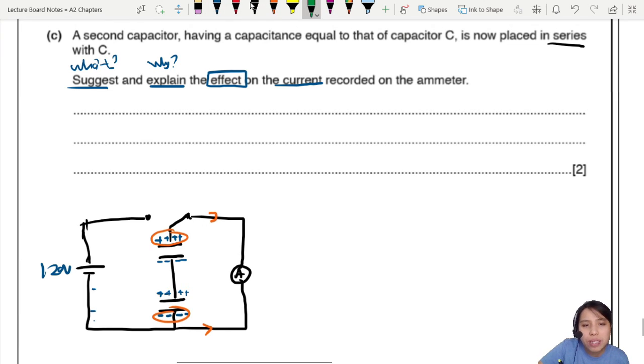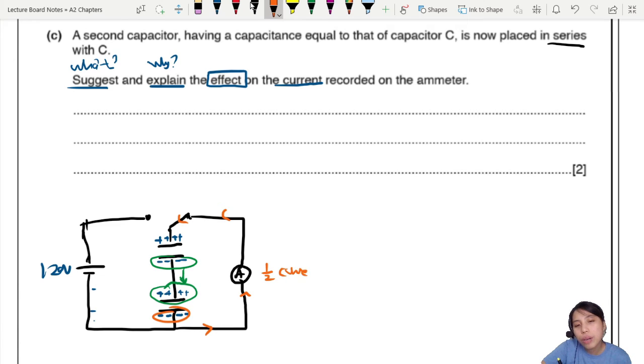What happened to the fellas in the middle? These fellas will just move down. They cannot cross over the capacitor. They are stuck. Strictly speaking, the negative charges are moving. So let me draw negative charge. Negative charge is moving. The orange one will go back here. The green color one, they are pretty much stuck in between. They cannot come out. They just move around there. So what happens is your ammeter here will measure half the current of what it originally was.